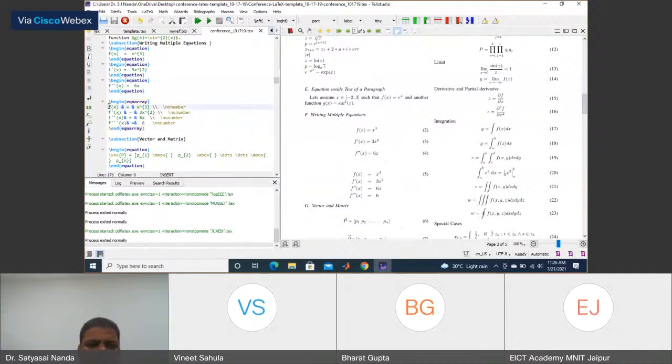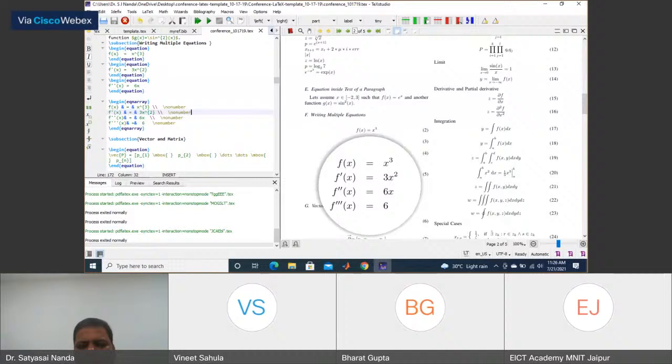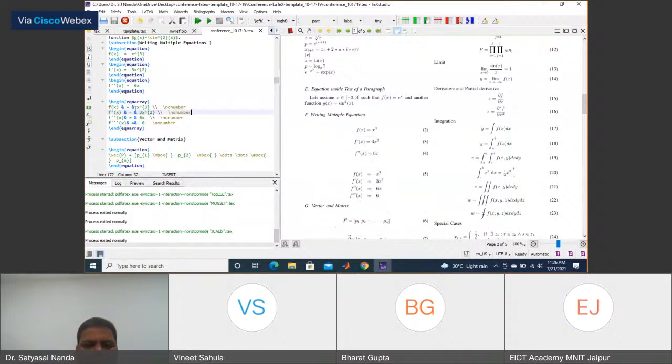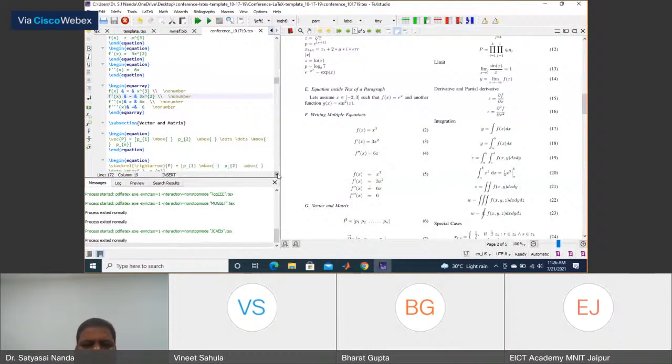For that, inside the eqnarray, I have used f(x), then an ampersand, is equal to, and another ampersand. I have used this because I want the equal to sign in all 4 equations to be uniform, at the central position. You can observe that the equal to sign is placed in the middle of the equations. It is neither left aligned nor right aligned, but centrally aligned. That's why I have put this ampersand, is equal to, ampersand. So this is how you can effectively write the derivatives of the equations. Then let's discuss how to write vectors and matrices in LaTeX.